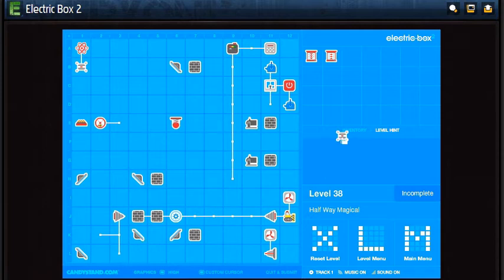Backtrack the mirrors. Actually, let's restart. So, we need to fire either this line or this line. This line, there's no receiver here, and we can't move any of the receivers into place. So, I guess this is where the power starts.